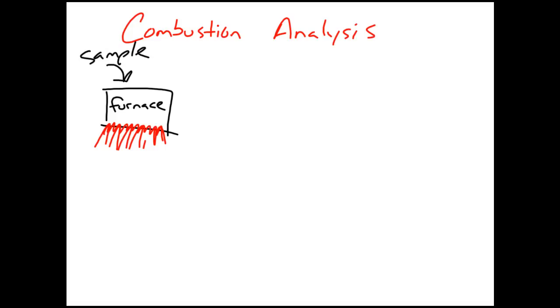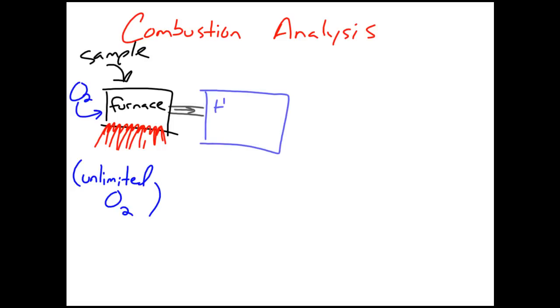And by definition, if we're going to combust something, we need oxygen. And we're going to go ahead and say that we've got unlimited oxygen. That unlimited oxygen is important. We can't have that be any sort of limiting reactant in our equation. Well, we're going to send this sample through the furnace, and we're going to gather the products. We have two additional parts to this machine. We have an H2O absorber, and then we have another compartment, which is going to be our carbon dioxide absorber.